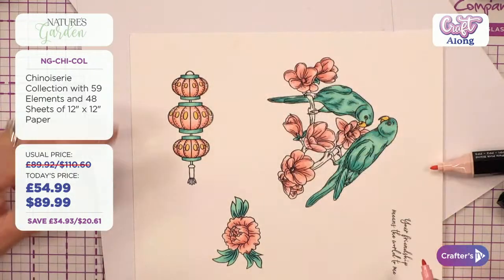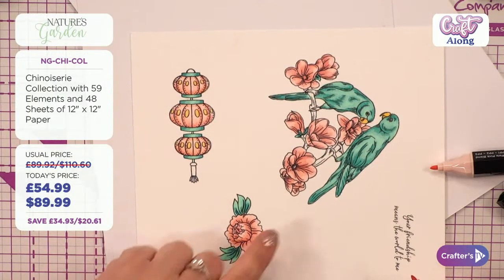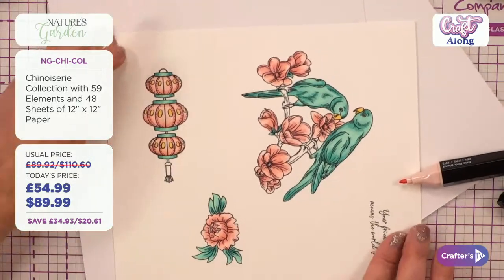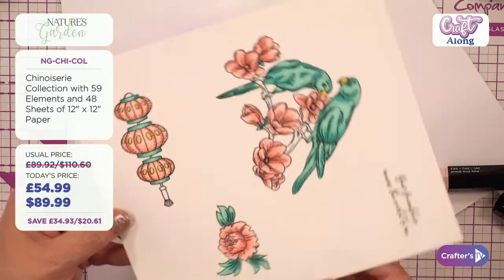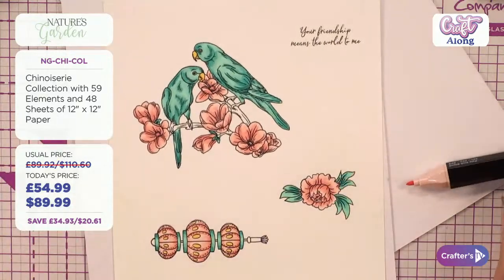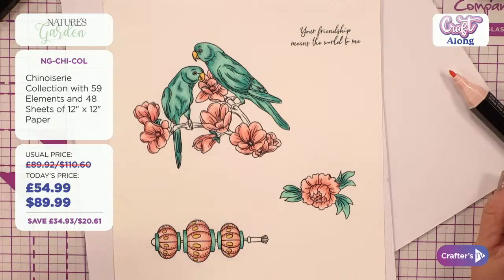So if you're not happy with it, go back up into it. And that would be applying the same to your florals as well. But you can see just how lovely that's looking. And that's just me. I'm not a colourist, Joe, by any standards.